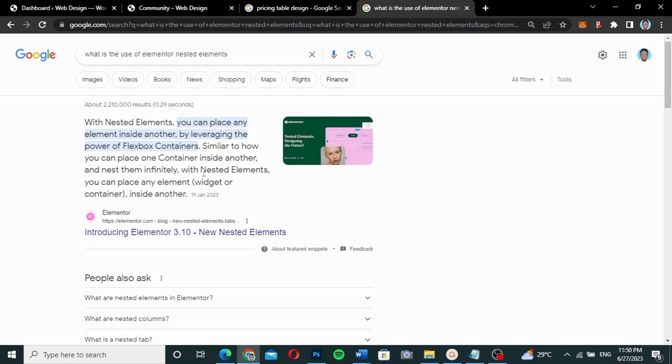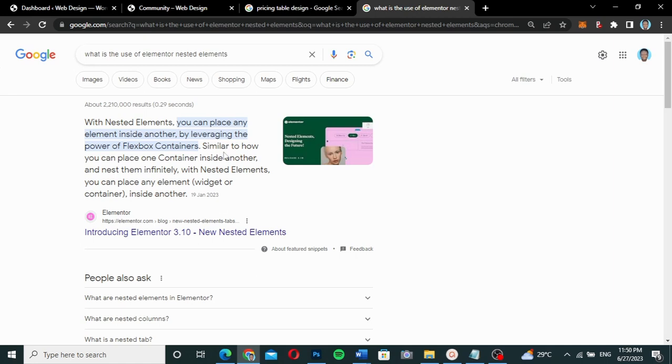Now Elementor has brought Flexbox containers whereby, instead of the old sections and columns, this time around you'll be using containers to be able to create your own designs that you want. So if you activate nested element, you can place any element or any widget in any place that you want. Okay, and that is the power of the nested element with the Flexbox container.